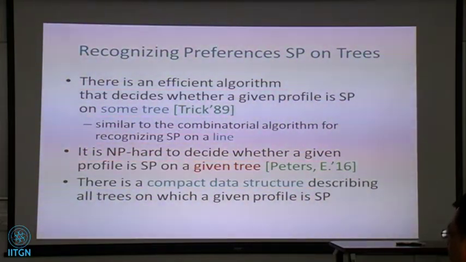By the way, everything is Euclidean if you allow yourself high enough dimension. The easiest way to see it is you have an axis for each candidate. Then each voter, you put in the point 1, 1, 1, 1, for instance, and you shift them a little bit in each direction according to which candidate they like more or less. In that way, everything is Euclidean.